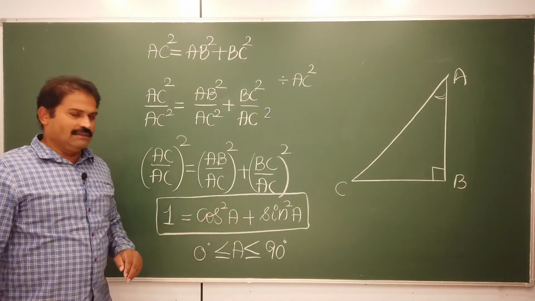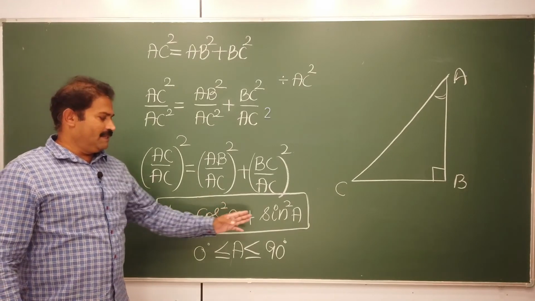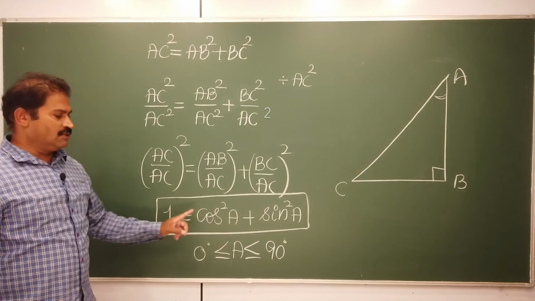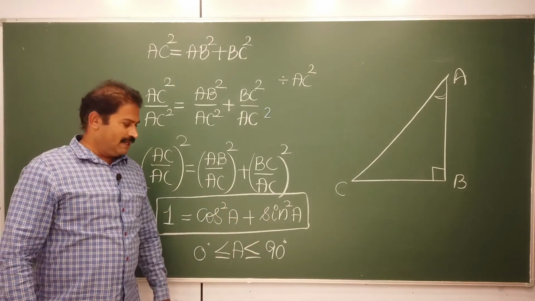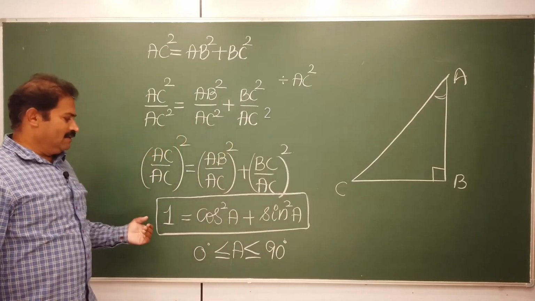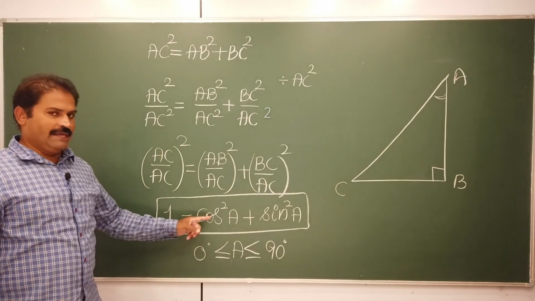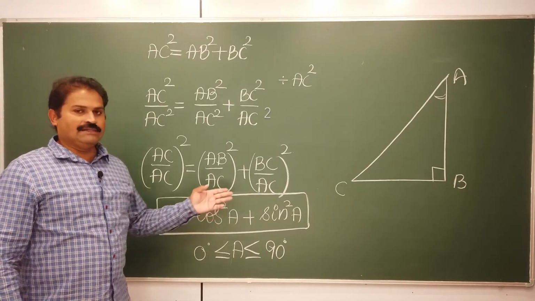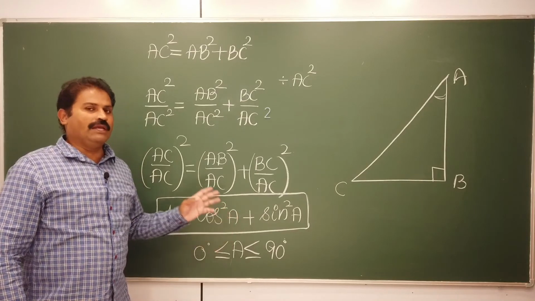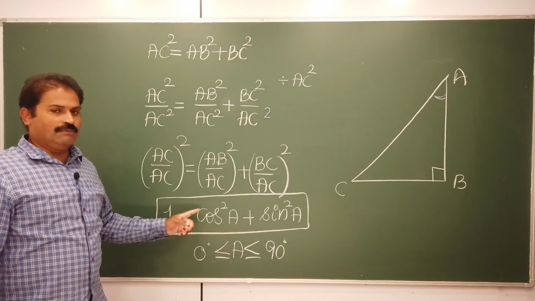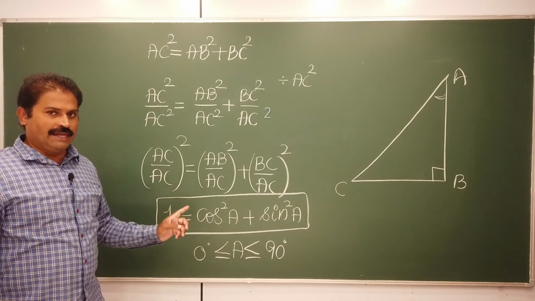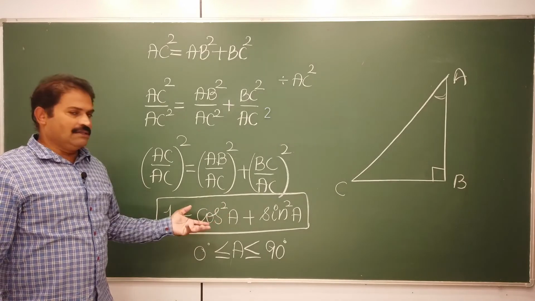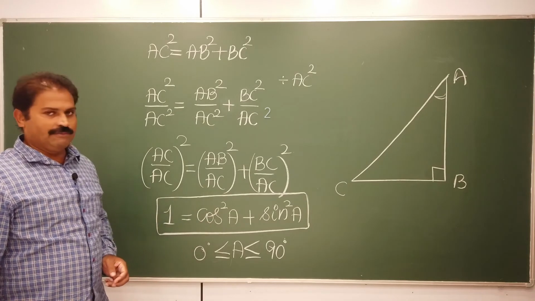This identity can be written in three different forms. As you know, cos square A plus sin square A is equal to 1. You can shift cos square A to this side, so that makes it 1 minus cos square A equal to sin square A. Or you can shift sin square A to this side, so cos square A is equal to 1 minus sin square A. Whenever you see cos square A and sin square A together, you can always put 1 in that place. If you see 1 minus cos square A, that can be written as sin square A. If there is 1 minus sin square A, you can always write cos square A. And this is how this identity is used in solving different problems.